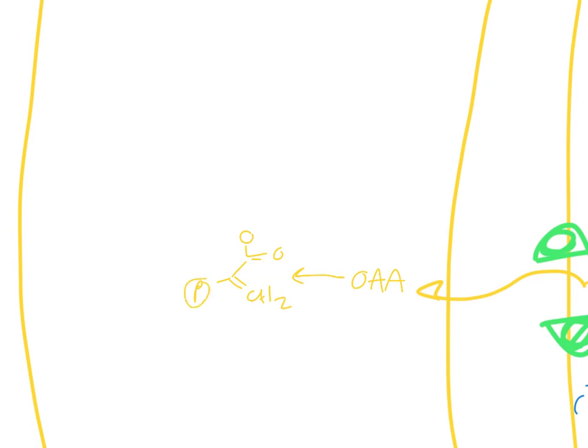I'm going to do my phosphate with the circle on it. And this is going to cost us a GTP to get a phosphate on there. So you notice that OAA doesn't have a phosphate. So the phosphate here is coming from a GTP. So it will be hydrolyzed into GDP. And again, OAA has 4 carbons. PEP here has 3 carbons. So we lose a CO2 in this process.